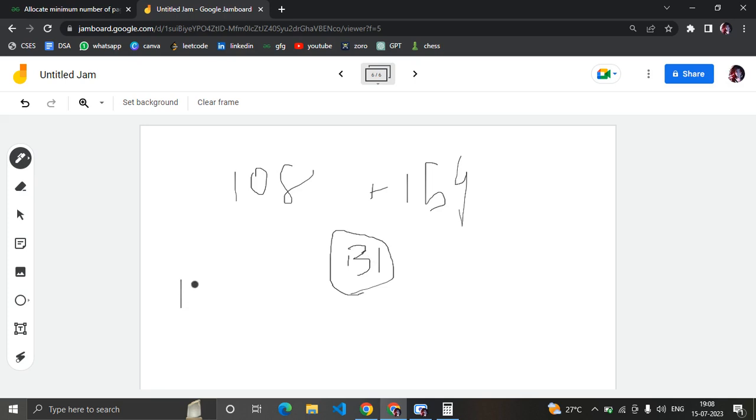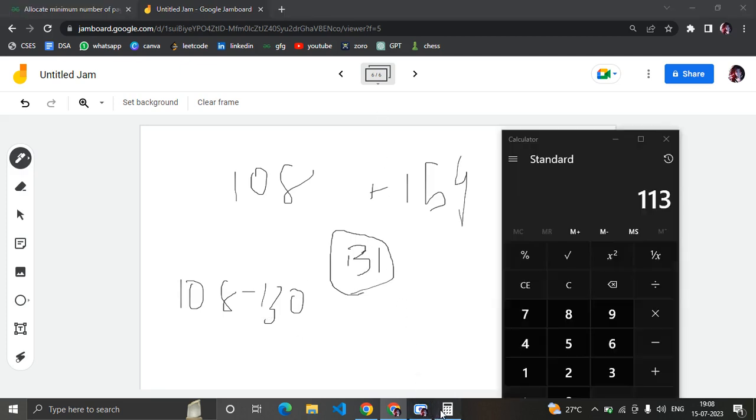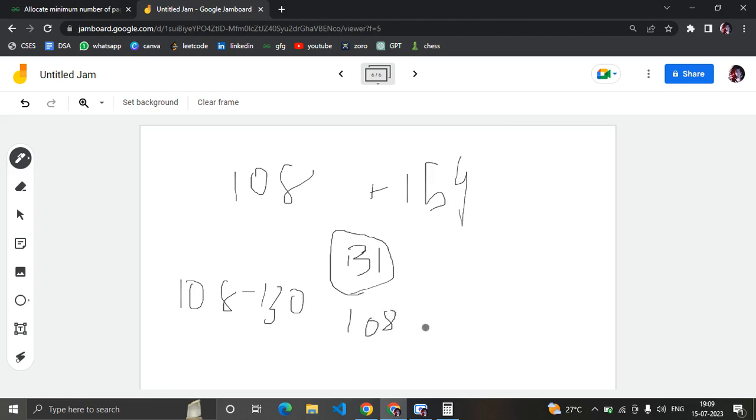So we will decrease further, 108 till 130. In the next case, 108 plus 130 divided by 2 gives us 119, and 119 is an answer. So we'll decrease, 108 till 118. Similarly, after many such iterations, 113 would be the possible answer. That is the minimum of all the maximums. So this is what the question states. I think you all understood the question.